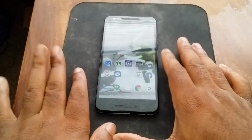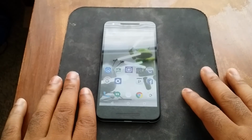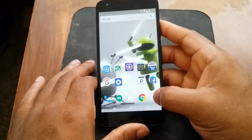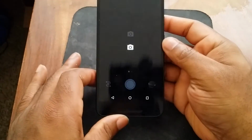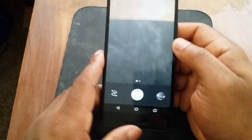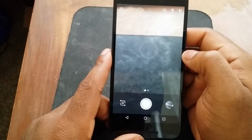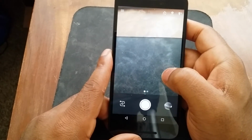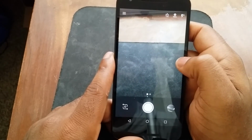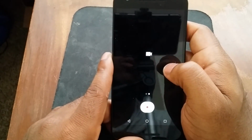So you've got pretty good speakers and call quality on this guy. Now, moving on, let's get into the cameras. The video samples I will have in the video sample playlist. Right here, I'm just going to go through some of the images and talk about the interface. So let's get into this. Interface-wise, you've got a pretty simple and straightforward interface. Right now it's on photo mode, and to get to video mode, you just swipe.